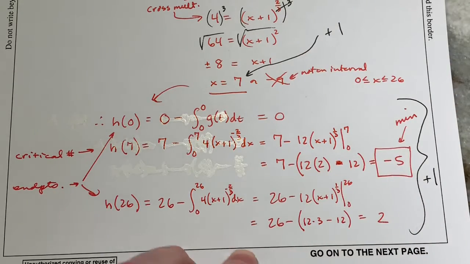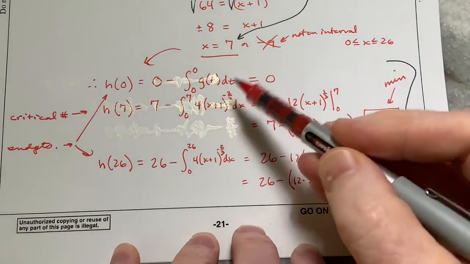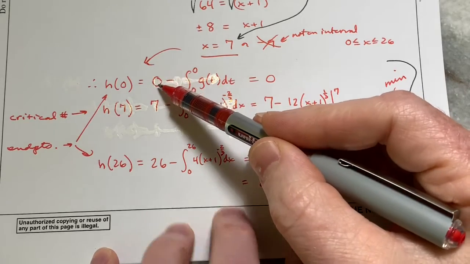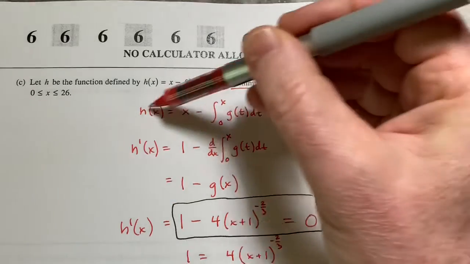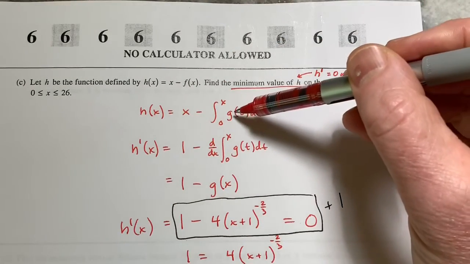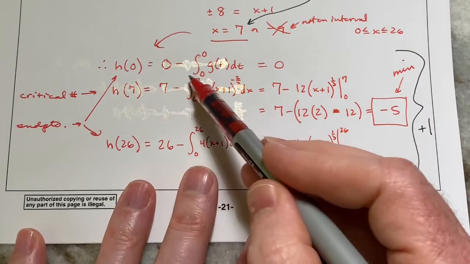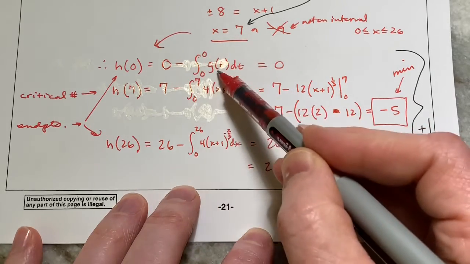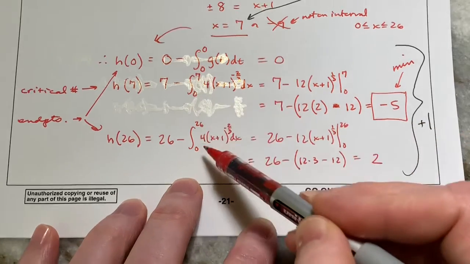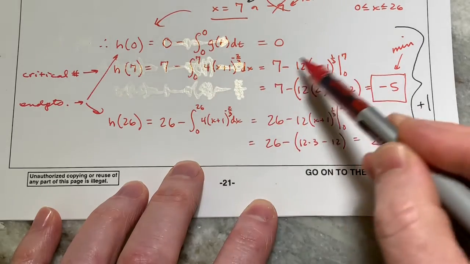Now, guys, this is ugly. It's not for the first one, but this is kind of a pain. Granted, it wouldn't be a pain for you because you'll have a calculator. You actually have to say, if I plug a 0 back into my H function, if I plug a 7 back into that, and the H function is technically this right here, and the G function is the 4x plus 1 to the negative 2/3, so you can plug it in there. But you've got a calculator, so you can plug 0 in your calculator. I didn't even bother putting the G in there because when those match, all that's 0. You can plug 0, 7, and 26 in. There's your function. Your calculator can do all of that math. You don't have to do it manually like I did here.